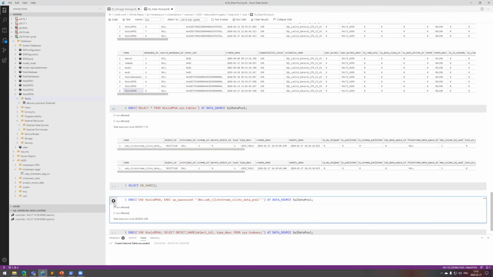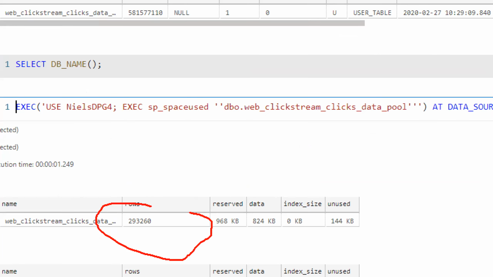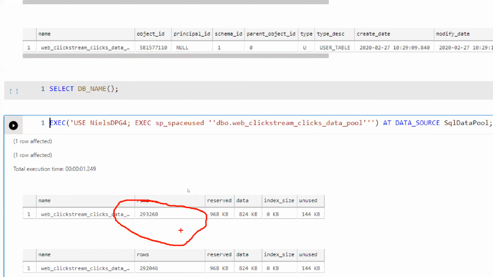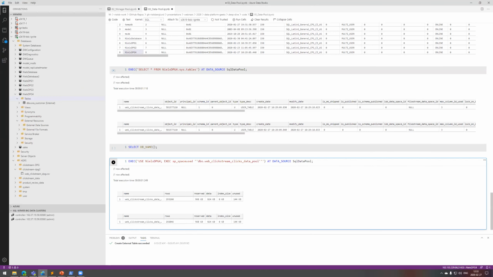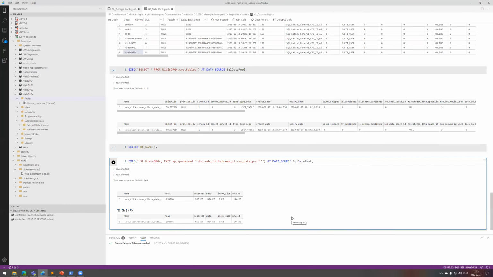And if I am not lying to you, you should see that in one of the tables we have 293,000 rows, give or take, and in the other we have 292,000. So we can see how my data during ingestion has been sharded out across the available tables in the data pool instances.